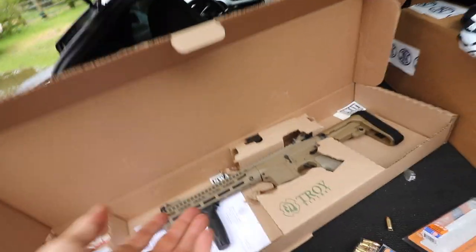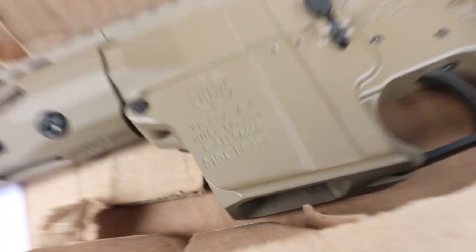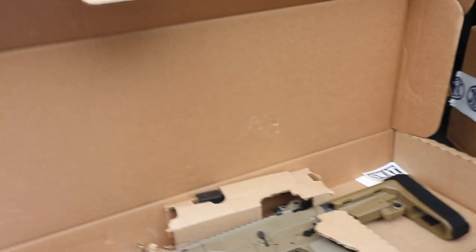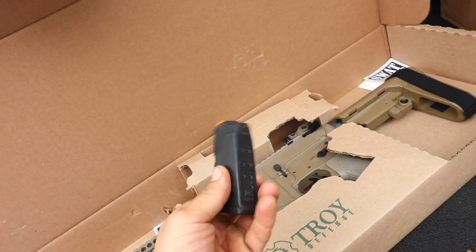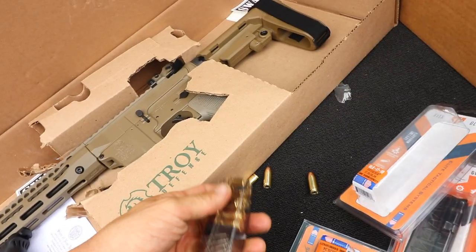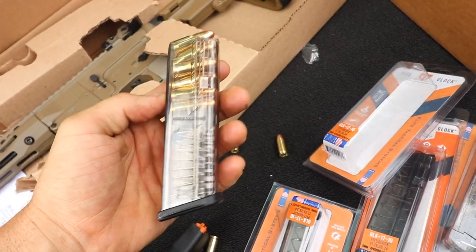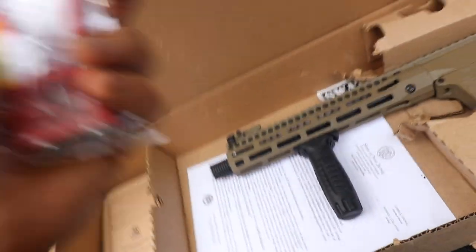So if you already know what this is, you know by seeing how it says 'Other' — it calls for some interesting circumstances, which are totally legal. Magazine — comes with this little Snickers bar of a 9mm Glock mag. These take Glock mags, hence the Glock mags. I like these. They look kind of cheap, but it's cool. I'll get a review on those later. That's not why you're here.